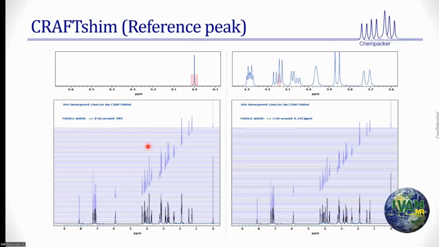So Kraft shim, which is nothing but an extension of FIDDLE, is not constrained by an isolated proton. We are constrained by being able to define something as a proton well enough, with conventional good signal to noise, meaning white noise, so that I can define that peak's observed models with very good confidence. That's all that is needed. Good, conventional signal to noise is all you need. It can be any proton or any signal. In this particular case, it's actually one of the doublet of a doublet.